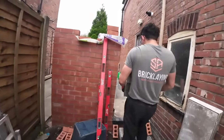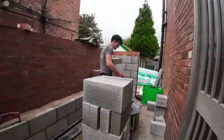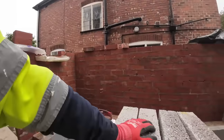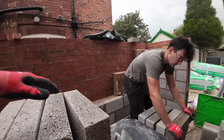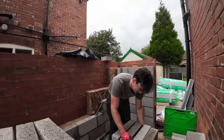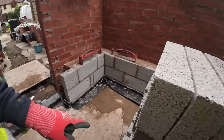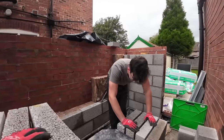Fantastic. Not bad. Great bit of kit. So I'll just start building a little corner here, Alex, you can just run. I've already spoken to him. Have you? Yeah. Alright. Right, I'll get myself a board here then. You put me a bucket on, I'll start getting this corner up while you finish off loading out.